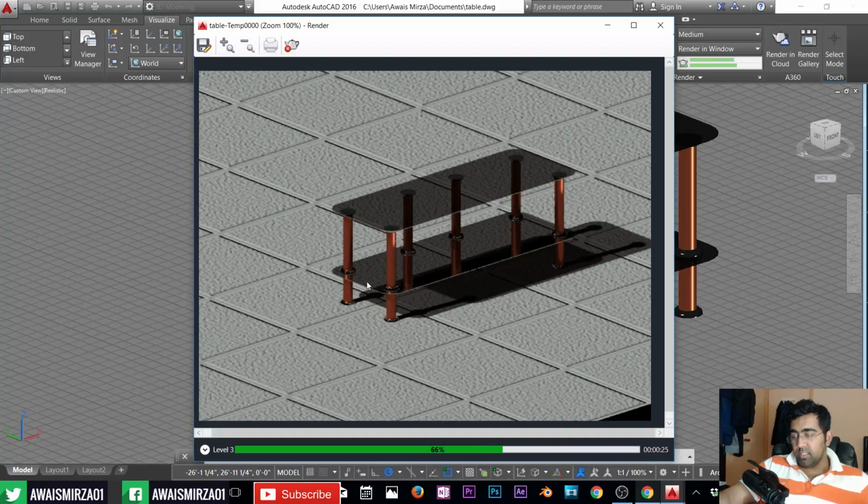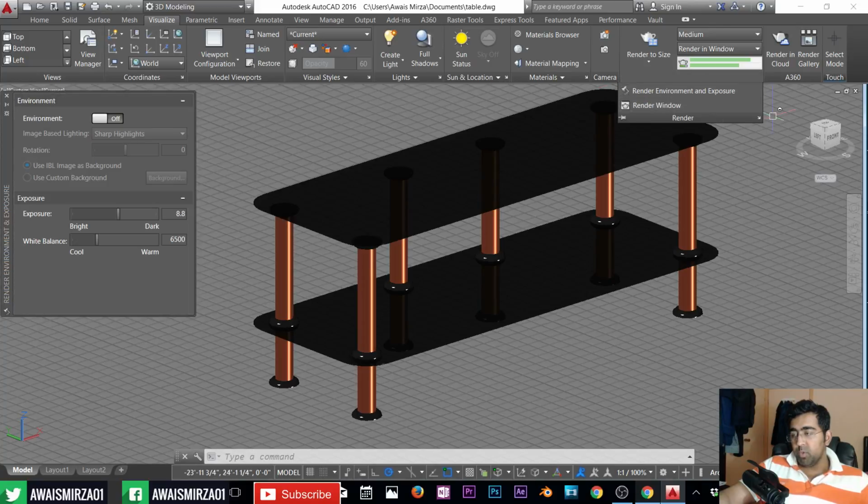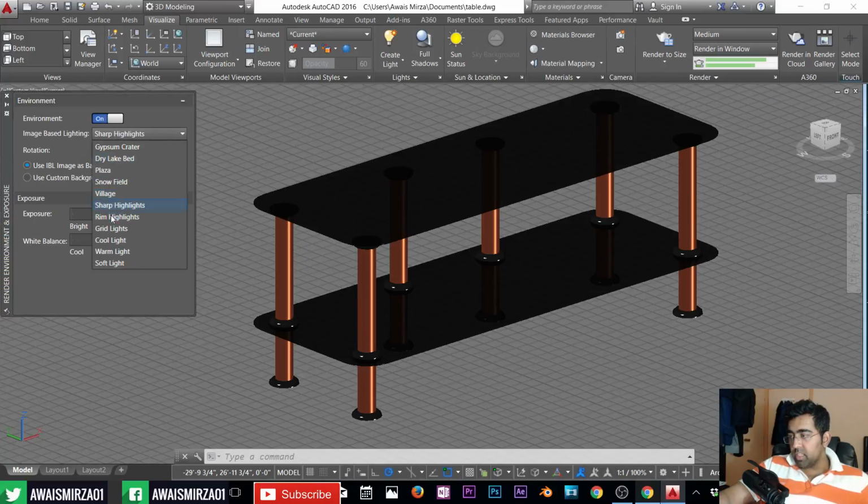I should have selected a different one, so maybe just add some shadows as well, full shadows. And if you click here and then click on render environment and exposure window, you can turn on environment, and I'm gonna select soft light.